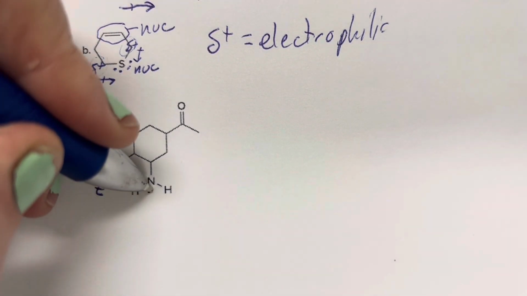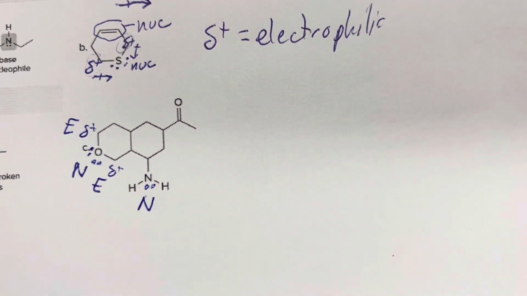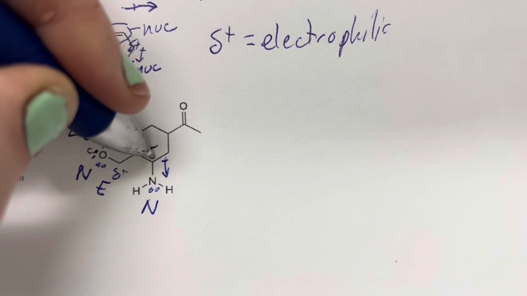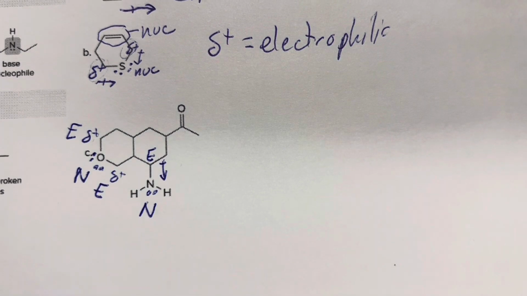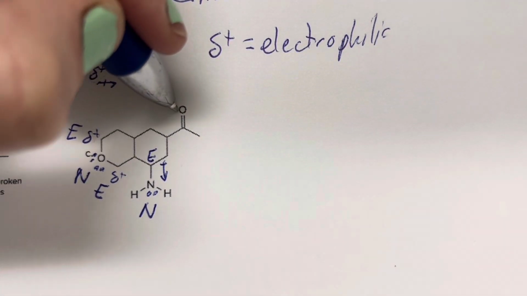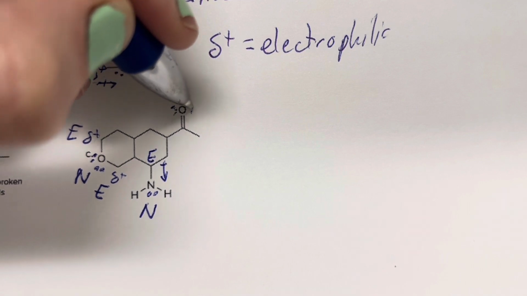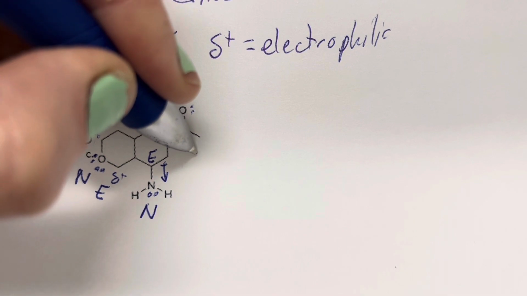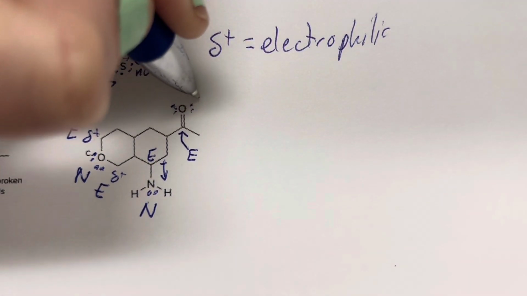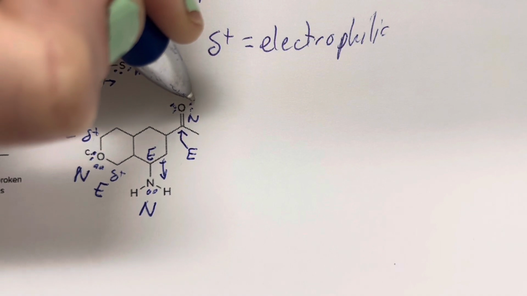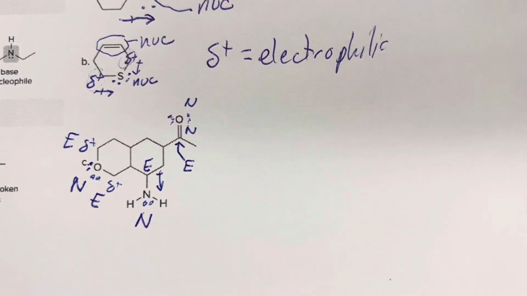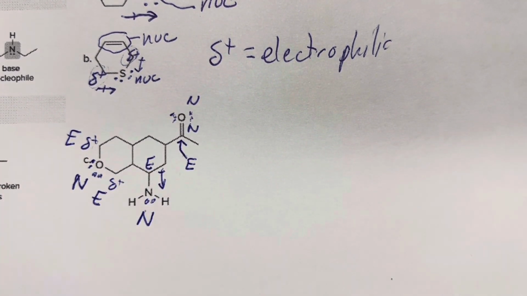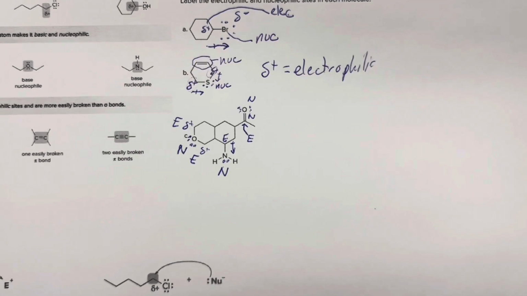Nitrogen is here. Nitrogen has a lone pair. That makes it nucleophilic. It's drawing electrons, though, this way, away from this carbon here, which would make it electrophilic. Over here, we should really recognize this one, because remember, the carbon double bonded to oxygen makes it really reactive. This right there is definitely an electrophilic site. And the double bond here is nucleophilic, and this lone pair is also nucleophilic. So a couple nucleophilic sites on there. All right, so these are all potential reaction sites in this organic molecule.